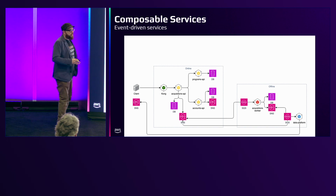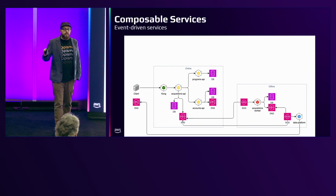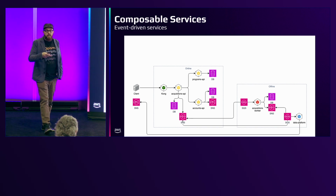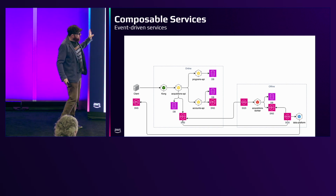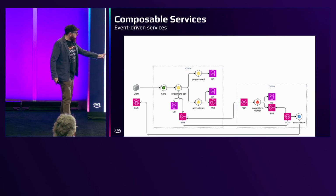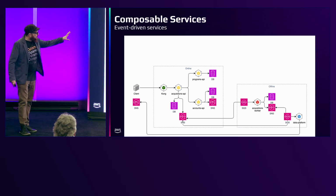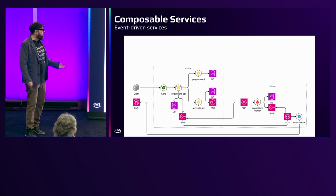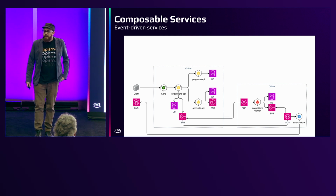And essentially what it does is, whenever we have any state change to the platform, we signal this state change with an event. So we emit an event internally, and this event can be consumed by different other offline services. Like for instance, if you take here a very simplified account opening service, which is managed by this acquisitions API, whenever a new account is created, we emit an event because there's a state change to the platform. So we emit an event, and there's another service that captures this event and further processes this information.